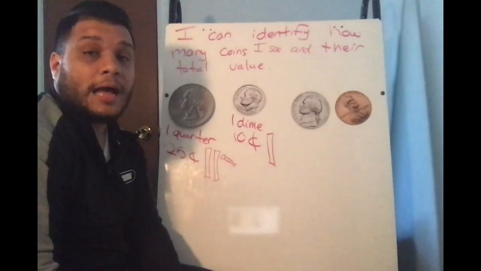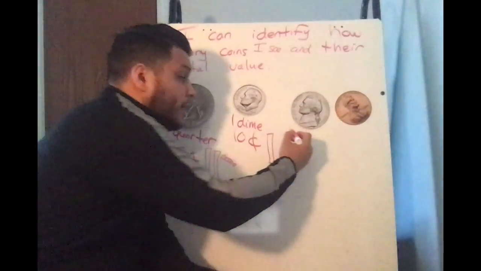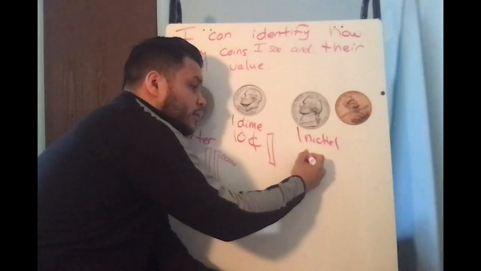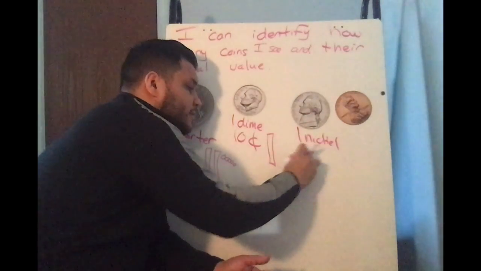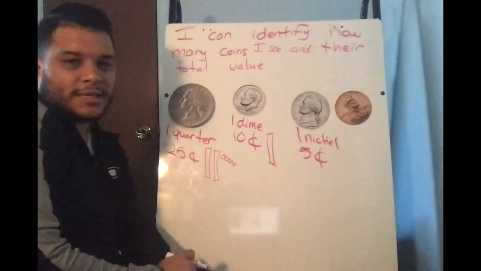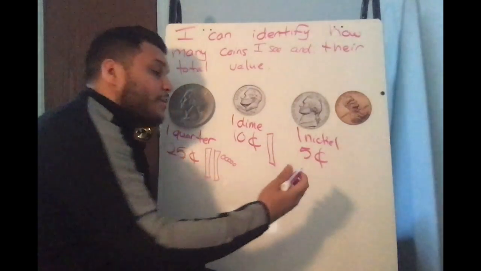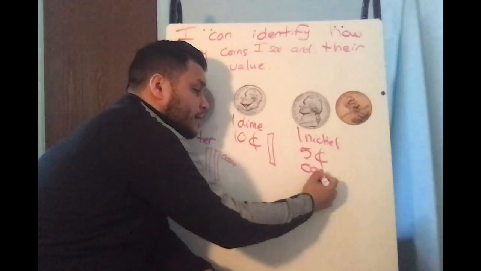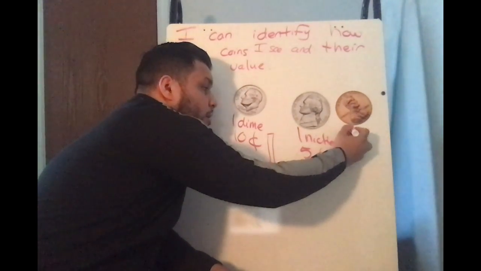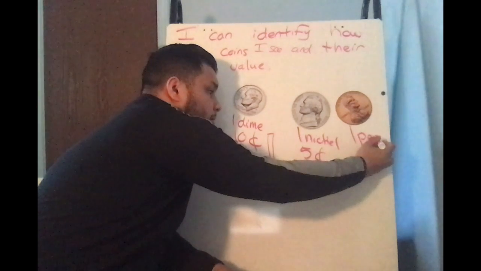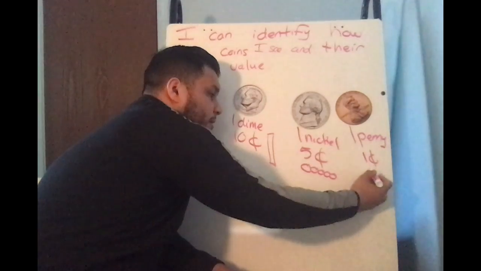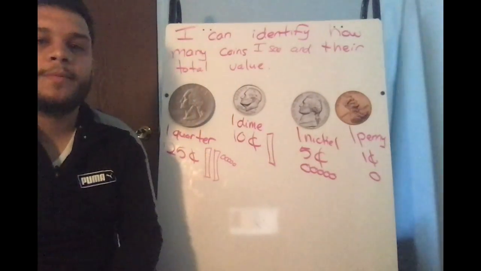Next, we have how many nickels? 1 nickel. And a nickel is worth 5. Oh, Mr. Nieves is jumping ahead. 5 cents. And I would represent that with base 10 blocks? No, I would represent that with my single cubes. 5 single cubes. And last we have how many pennies? 1 penny. And 1 penny is equal to 1 cent. And I will represent that just with 1 single cube.